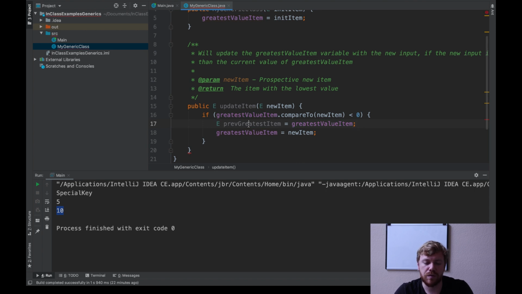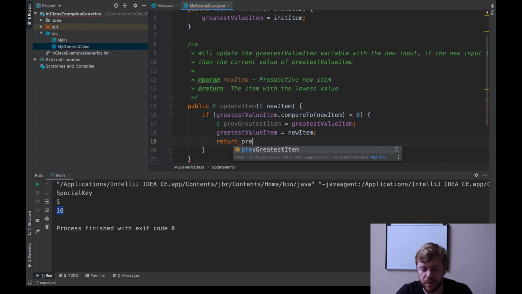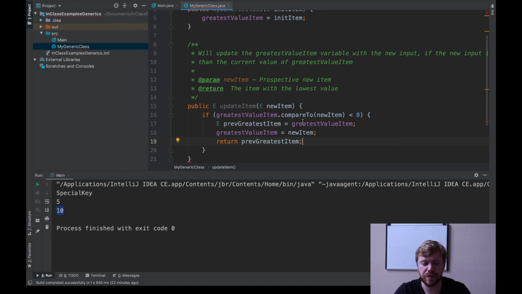So this is going to store the value or the object for greatest value item. Then we're going to update the greatest value item variable to be the new greatest value. And then we're going to return the previous greatest item.